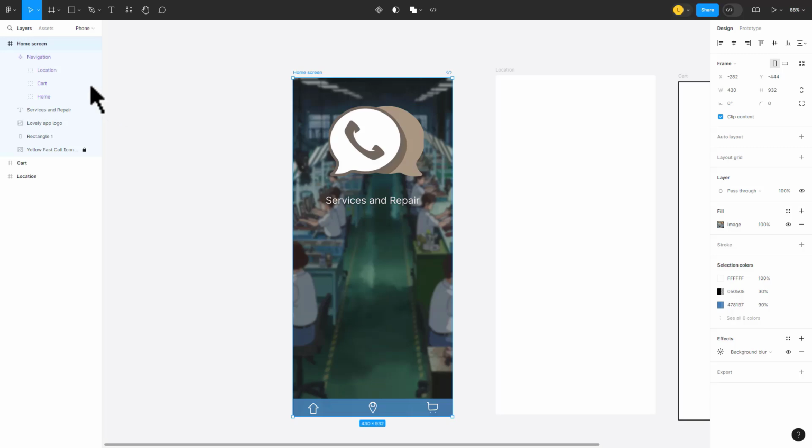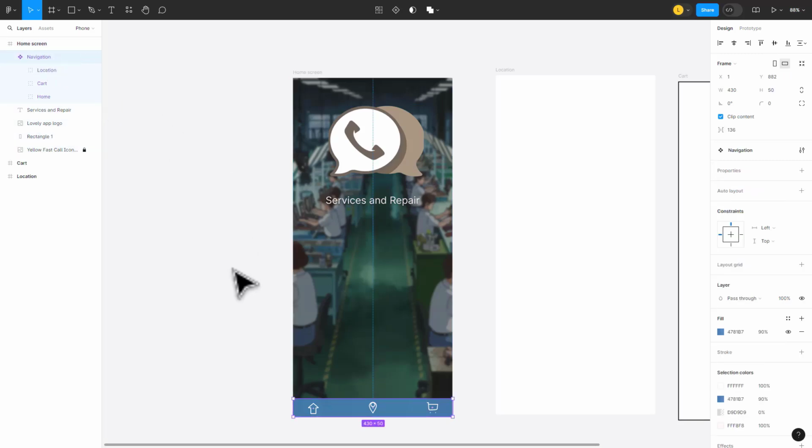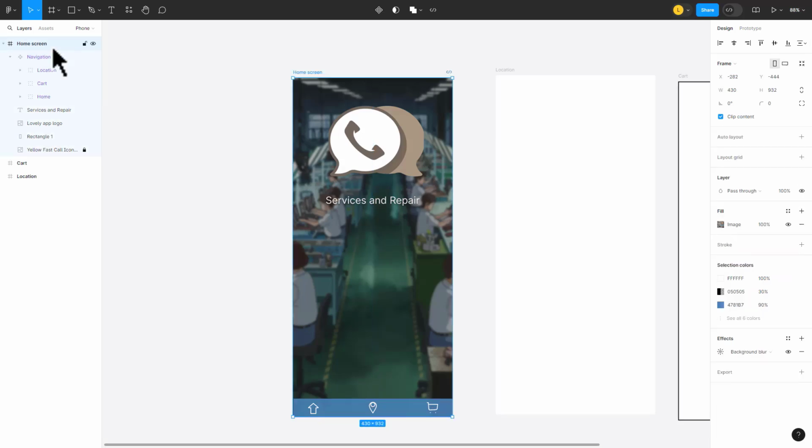Over on the left hand side, let's click on the navigation, and right here we see that it's selected. Over on the right hand side, we have all different properties, and right here there's a section for constraints. This tells Figma how to adjust as you scale the size. Currently, it is set to lock it to the left and also lock it to the top position that it's currently in. And again, we saw the problem of that here. If I expand the frame, it's stuck to the left and also stuck to the top. So we need to modify this behavior.